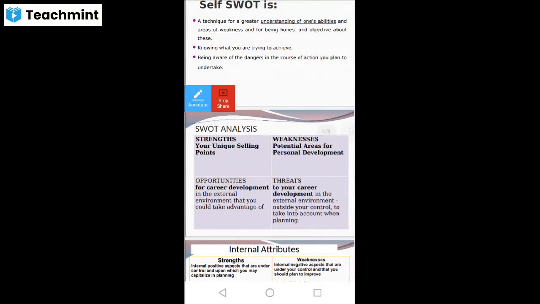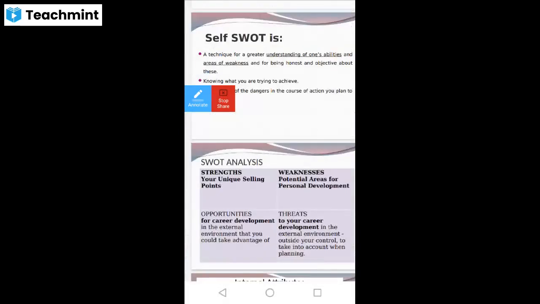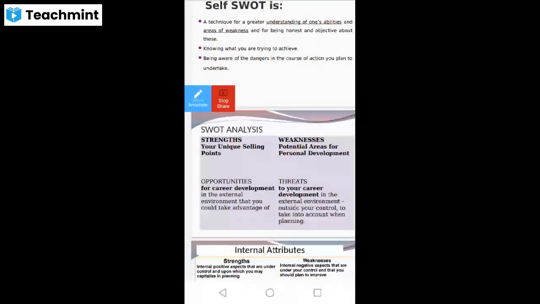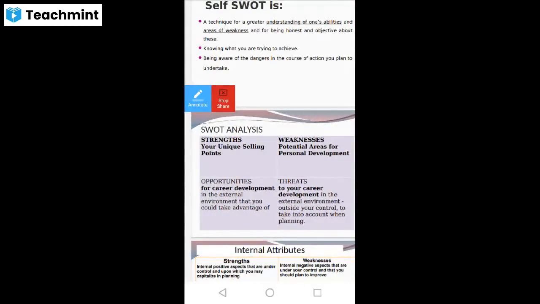But here, in this PDF, which is prepared from the corporate sector, if you want to go to any corporate sector, you have to analyze what kind of character you have, what kind of strengths you have. You have to sell that point. Suppose you have great communication skills, that is unique to sell yourself.